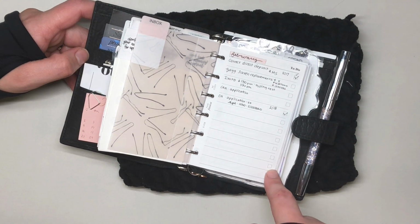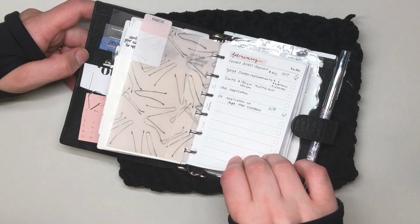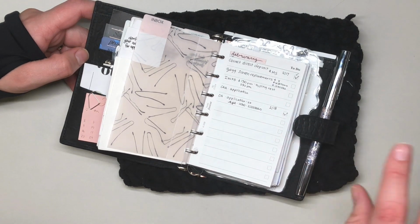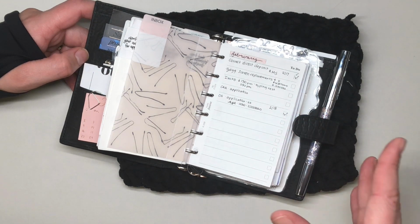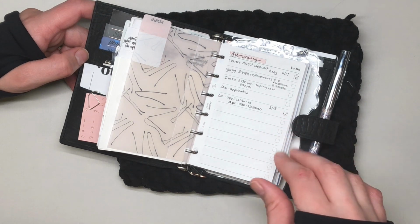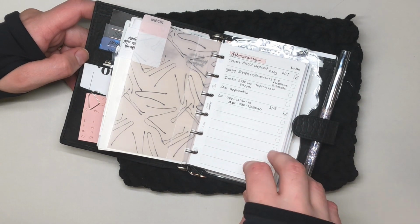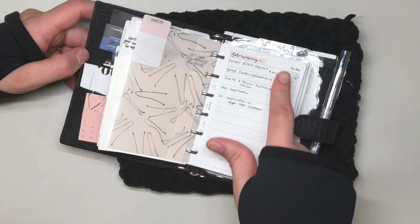There are no limitations. I also have a dump to-do list in my personal planner because it's kind of like my notebook, so that way I can kind of dump things, figure out where they go, when I actually want to get them done. And if there are tasks that aren't for February, then I can just push them in that personal planner to push them back into March, April, May, whenever they fit in my timeline. This is for solely planning the month of February.